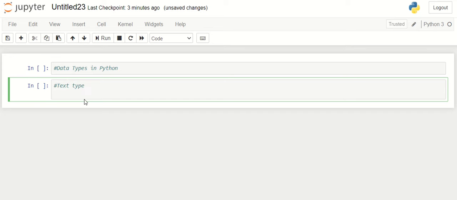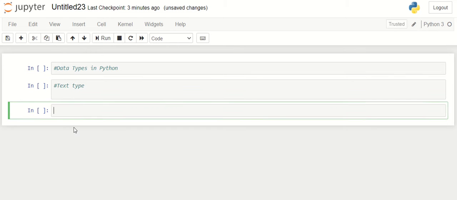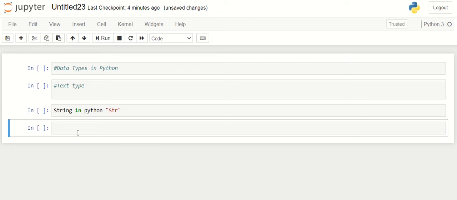What is the data type of that text? The data type of the text is called a string. In Python, it is represented as str. Let's check out an example.